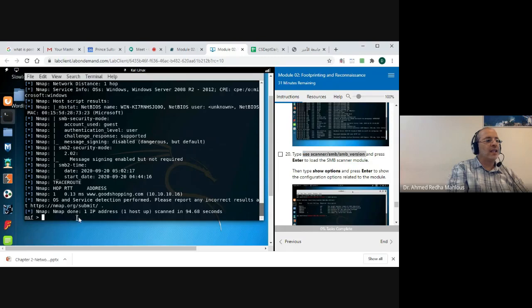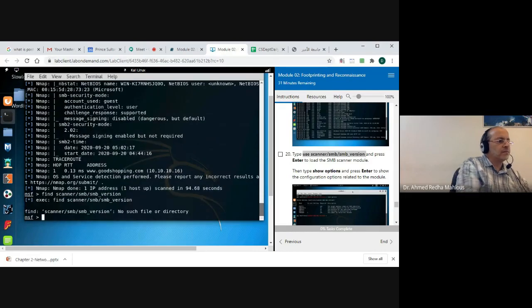Let's say, for instance, find scanner/smb/smb_version. Let me just use scanner SMB version. Let's now use it.